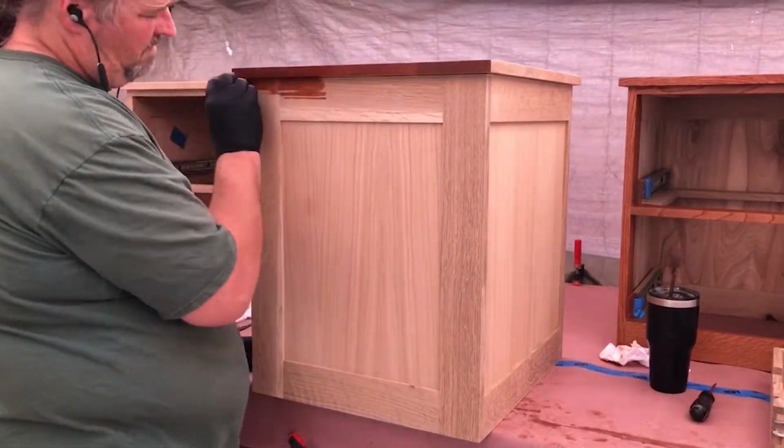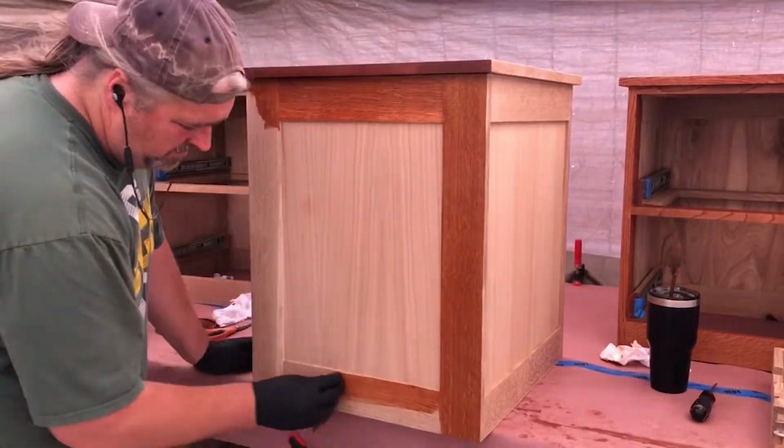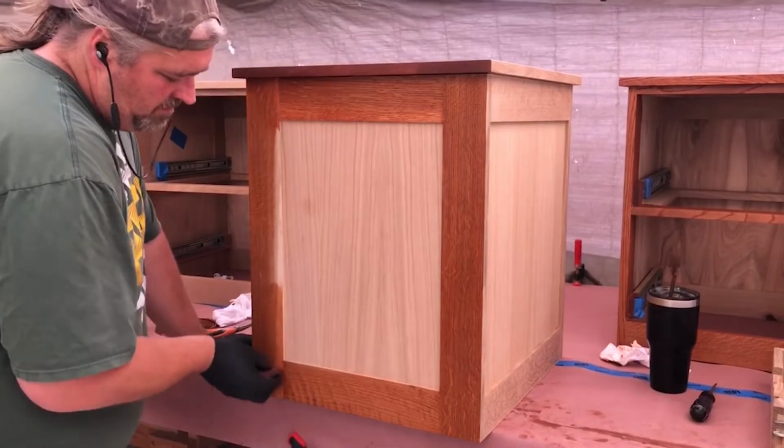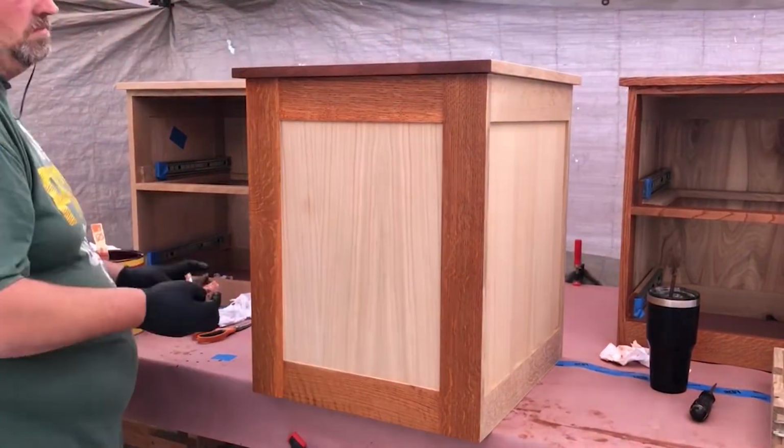So now I can start staining, and this is not a complicated process. You just have to be real careful, take your time, and make sure you get all the little spots. I even use a screwdriver in some of the corners to make sure that I get up in the corner.